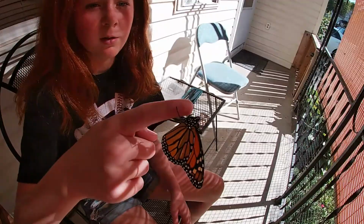Today we are getting ready to let go another butterfly. This is our last one. She came out this morning, and this one's a girl. How you can tell is the really thick lines on the back of the wing. Now the boys have really thin lines.